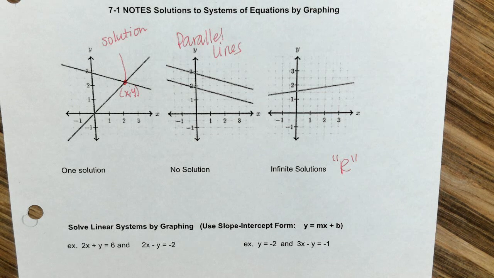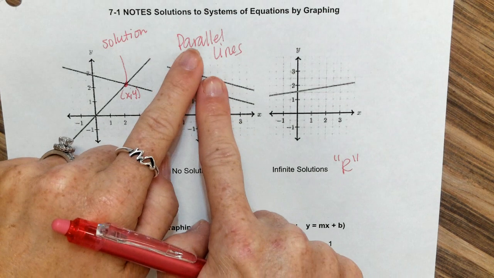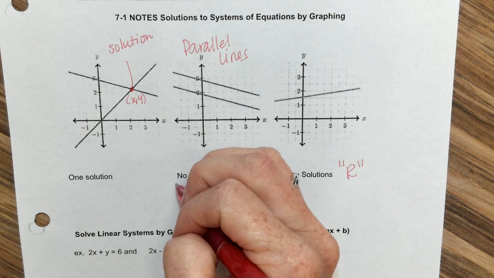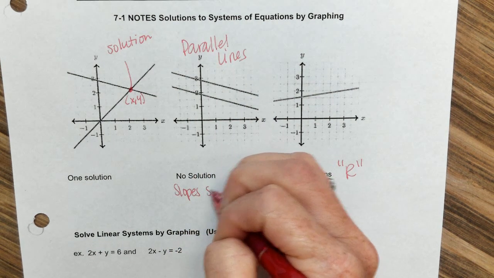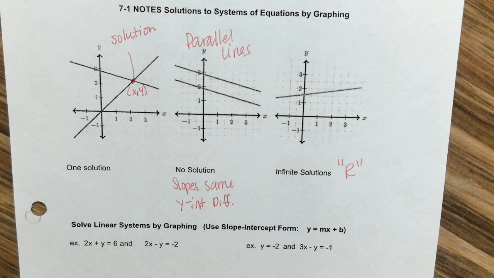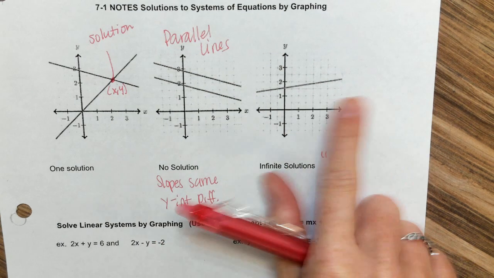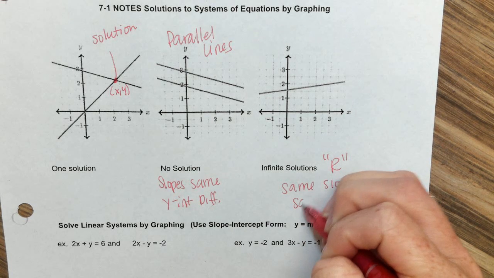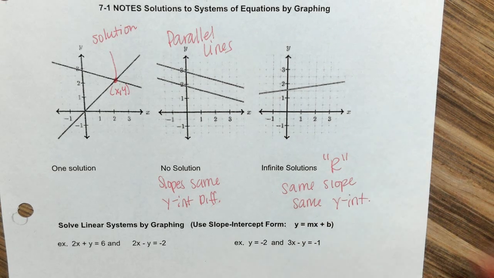Now, I have already taught you some of this when we were solving equations, and I showed you, I said, look, the slopes are the same, therefore they are parallel lines. So we're actually going to get to really explore this in detail by graphing them and solving them a whole bunch of different ways. If they're parallel lines, their slopes will be the same, but their y-intercepts will be different. And over here, if they're the same line, you're going to have the same slope and the same y-intercept because they're the exact same line.